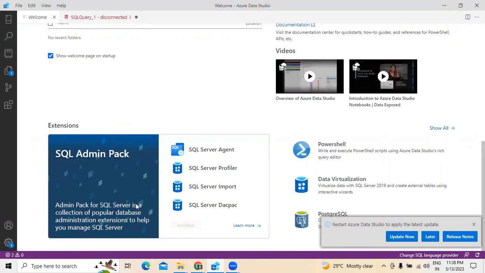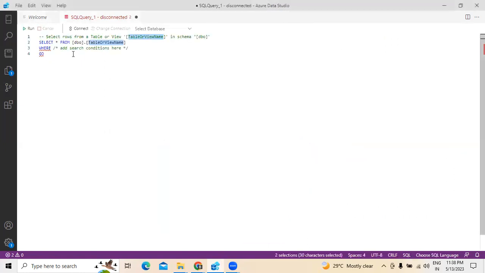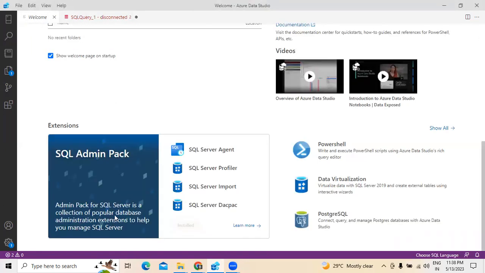This is where updates are generally taken care of. Whenever we are working on the SQL server in reference to the administrative pack, we have to learn how to install it and how to use it at regular intervals. You can see there is an installation process going on. Not only the installation of the SQL admin pack, but to write any queries here, make sure the SQL admin pack and everything has to be installed. That is one thing we need to know.